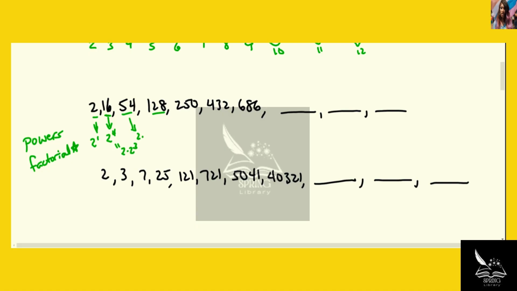Okay, 54. Can I make that 2 times something? Well, that's 2 times 27. 27 is 3 to the 3rd. So I have 2 times 2 to the 3rd, 2 times 3 to the 3rd. Is this 2 times 4 to the 3rd? Well, 4 to the 3rd is 64. Yes, it is. How about 2 times 5 to the 3rd? 5 to the 3rd is 125. Yes, these work. So it looks like that's going to be our pattern.